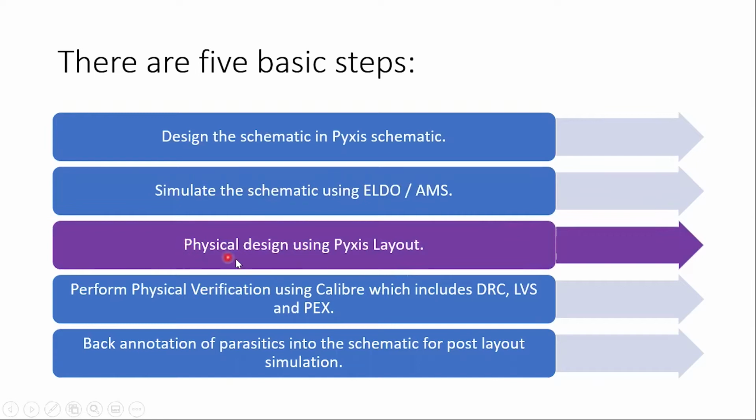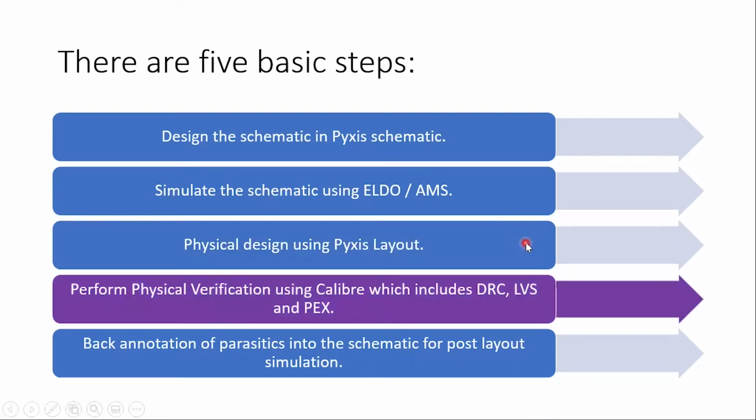In this third step, we are doing physical design, that is, we are drawing layout diagrams by using Pyxis Layout. So the process of drawing the layout diagrams and verifying the functionalities, this is completely what we call physical design. That physical design we do by using Pyxis Layout operations.